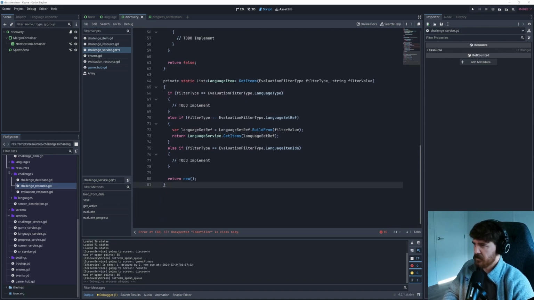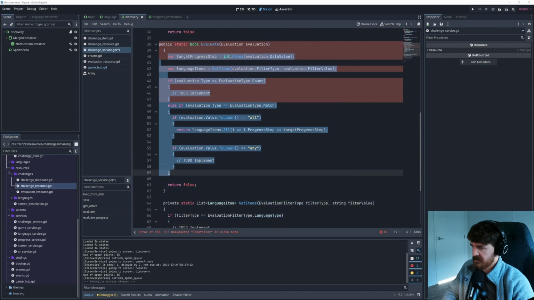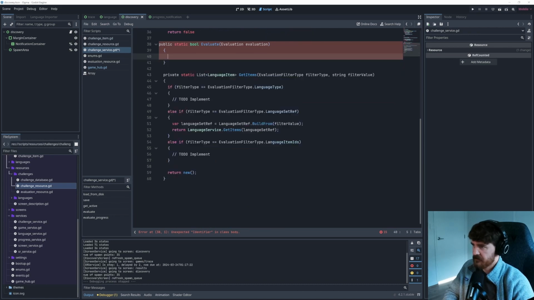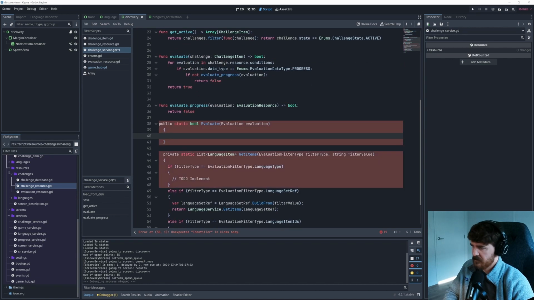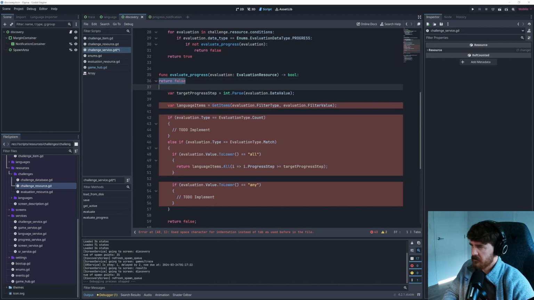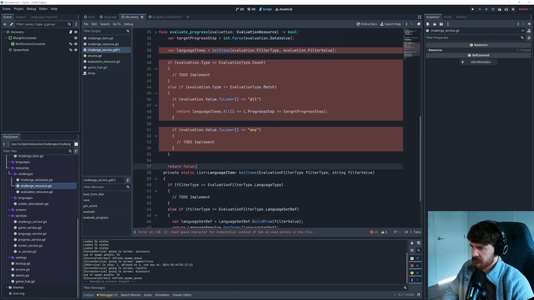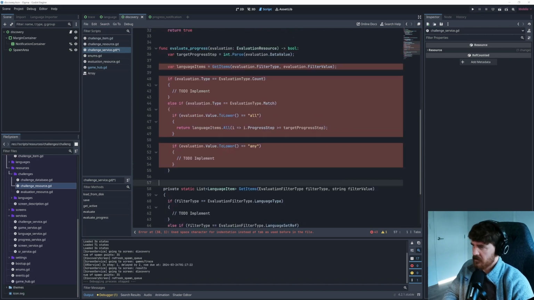Can use the colors to help. All right, the first thing, let's just take this logic.